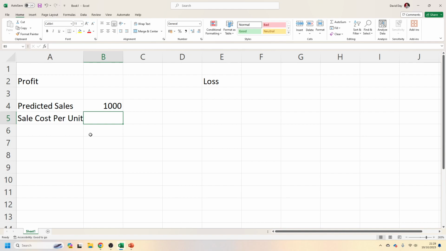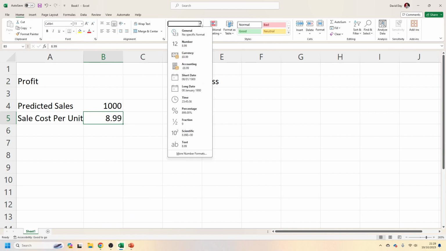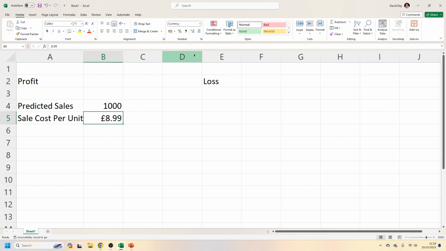Remember that VR games always have a different price to the contemporary flat screen AAA experiences. A Call of Duty or an Assassin's Creed might be going for 50, 60, 70 quid. A comparable VR experience will not be going for that price. Your job is to find out the difference and factor that in. I'm going to choose £8.99 for my game, but remember that will just display 8.99. We need to convert that into currency by choosing currency from the drop down up here. That puts the pound symbol on and adds any decimal places that we might need.